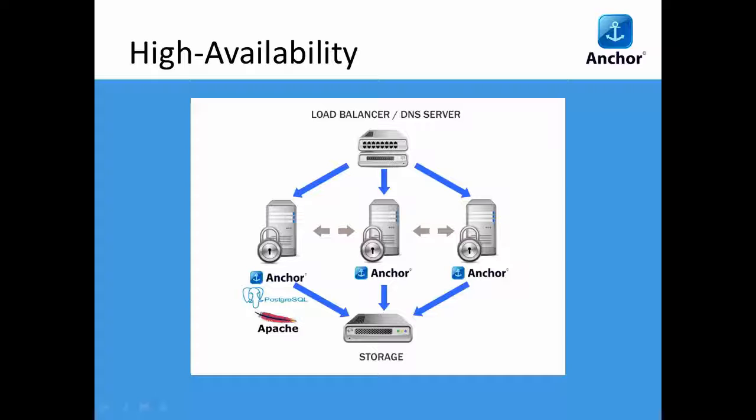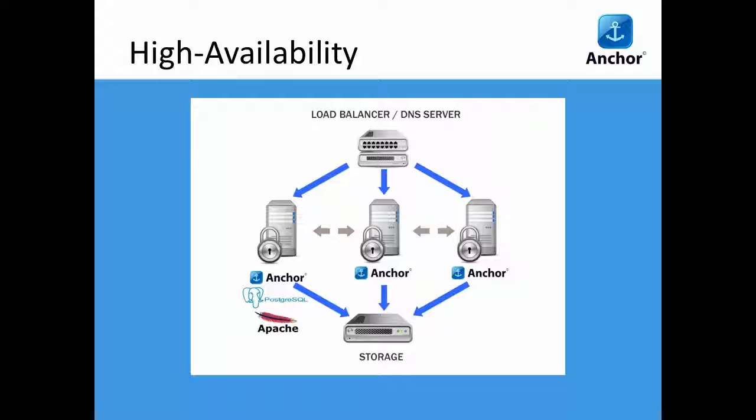These Anchor servers are aware of each other and share the same storage. The storage can be permanently mounted to one of these Anchor servers, and the other two can point to that storage as a UNC or CIFS path. Now, as an advanced configuration, you could also put the PostgreSQL server on a separate machine and the Apache server on a separate machine. Our documentation walks you through how to do this. Also, you can find documentation for PostgreSQL and Apache in case you would like to configure PostgreSQL in a synchronously replicated configuration or Apache in a cluster configuration.